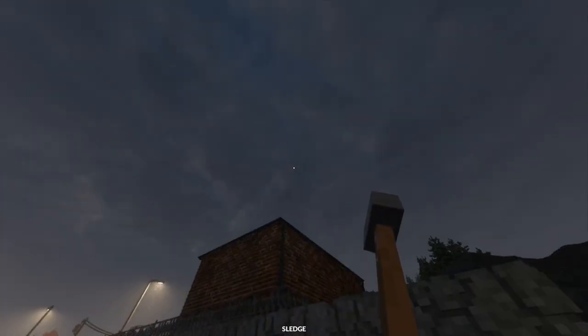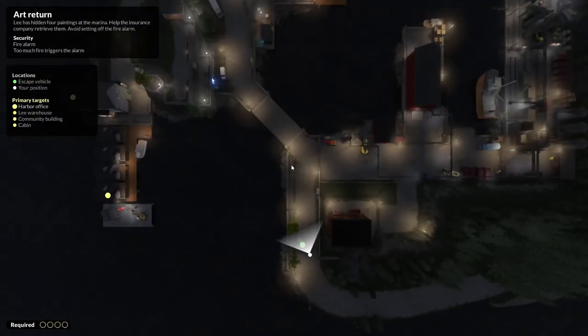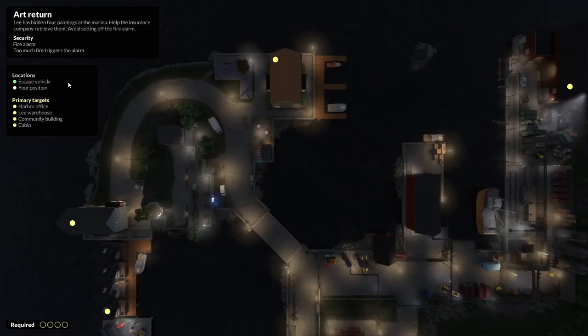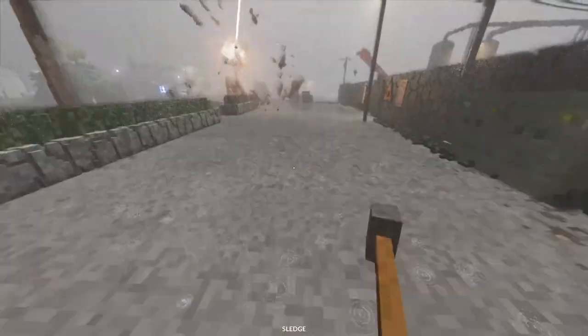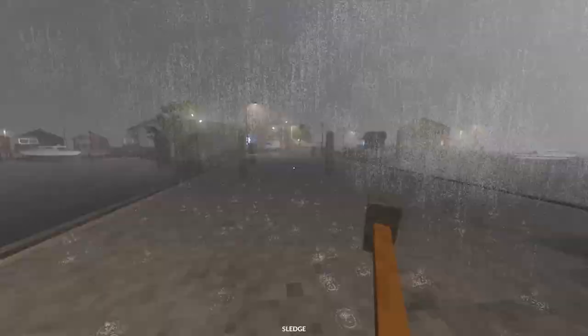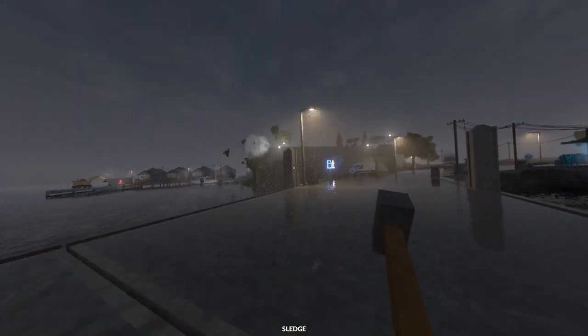Here we are at the marina again. It's horrible outside, so that's nice. Should be fun turning the volume for the game all the way down in post. All right, so they're hidden here. They've all got alarms. Oh, wait, security's just fire alarms? No way. Okay, can I really? Oh, God. Holy shit. Am I going to be killed by this thunderstorm? That was really scary. Oh, God, I hate this.